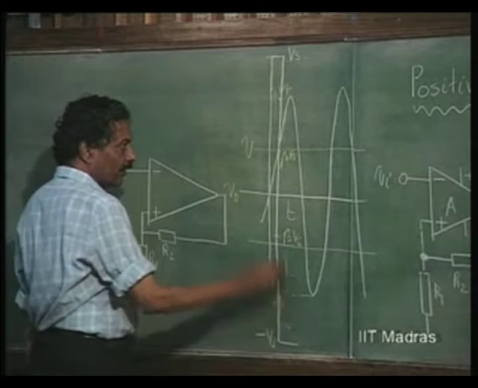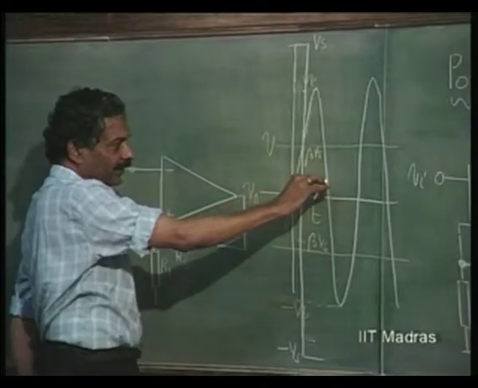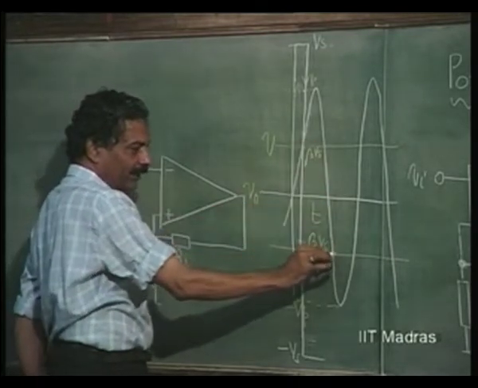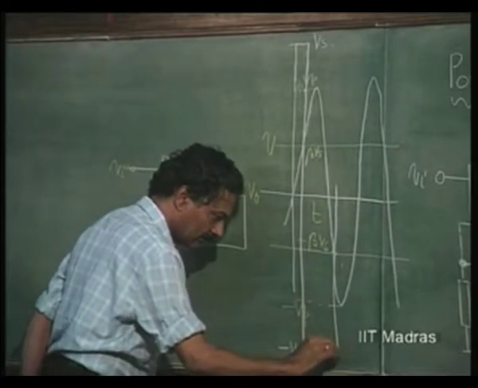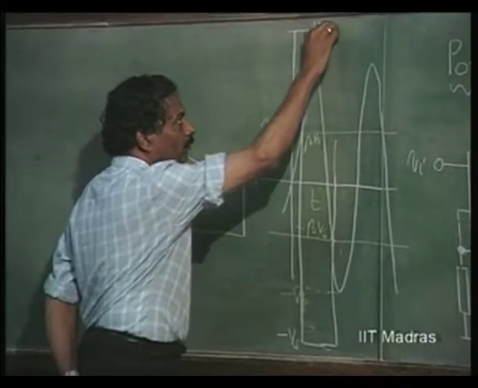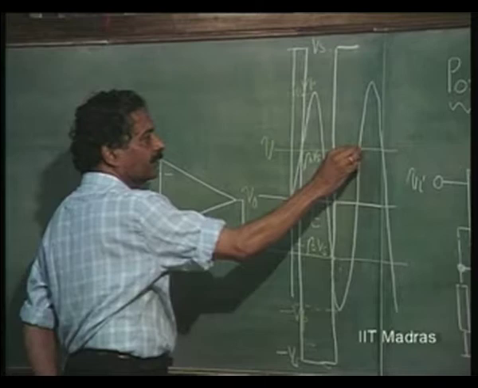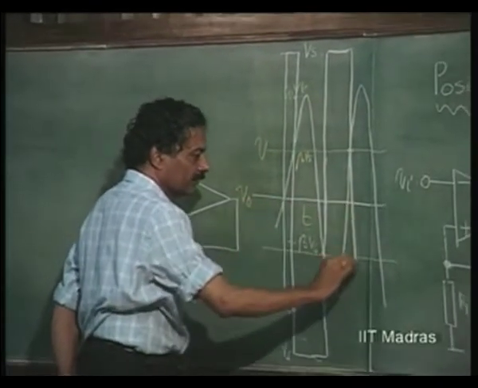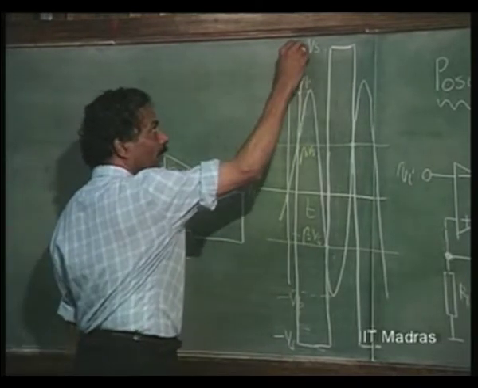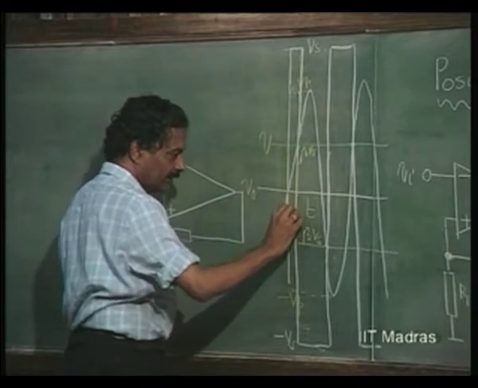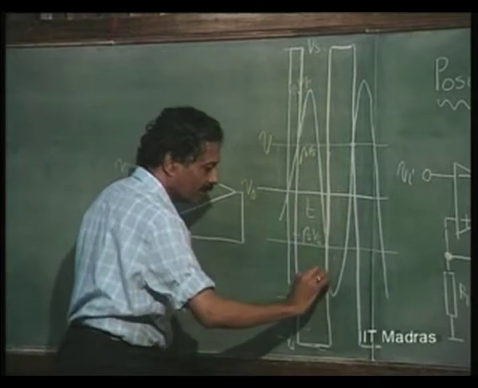That is beta Vs. Thereafter, the input voltage is going on increasing, nothing happens until it further starts decreasing. When it is decreasing, change of state will occur not at this point, but at this point, because at minus beta Vs, the next change of state is going to occur at this point, to plus Vs. Again the next change of state will occur at this point. So, you will see that for a sine wave input you get a square wave output, but the change of state occurs at levels fixed by the Schmidt trigger, uniquely fixed by the Schmidt trigger, not at any other point.